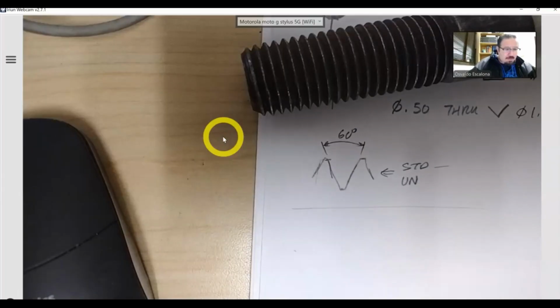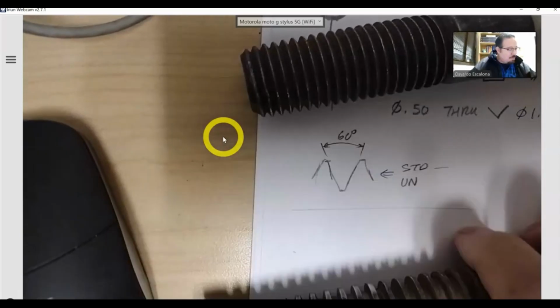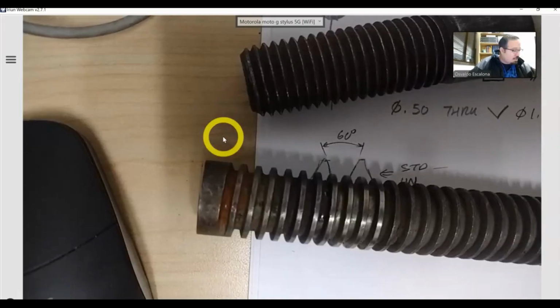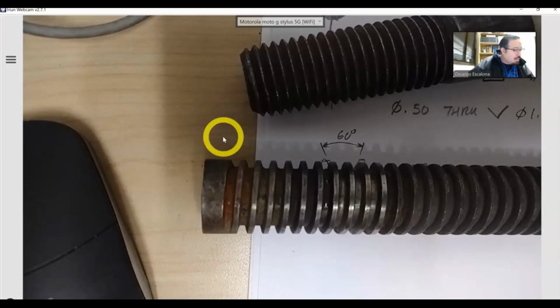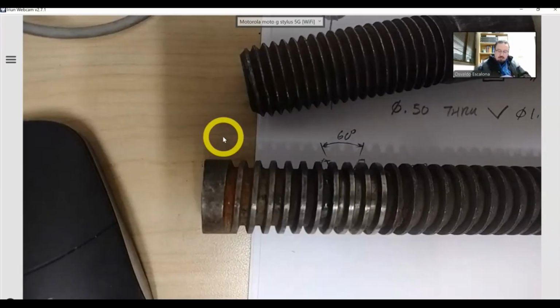Nowadays, you will have certain threads that are standard, but will not be the ones that you find in the hardware store. For example, this one, you guys will notice that it has a different shape. This guy is a type of square thread. As you can see, it looks square. I also have an Acme thread, which looks kind of like a taper. I don't know if you guys can see it there.